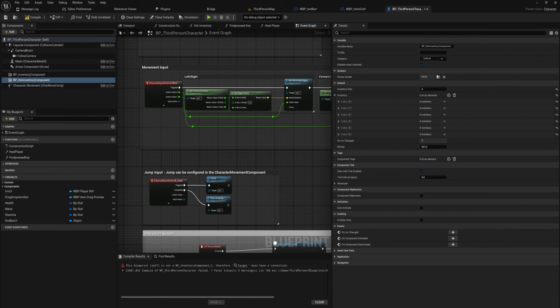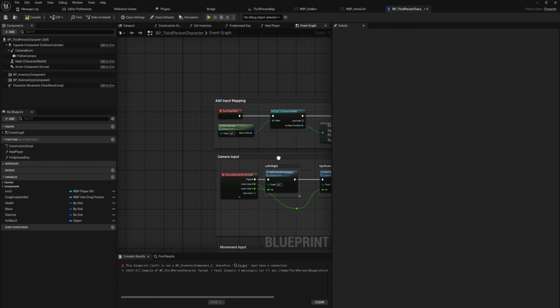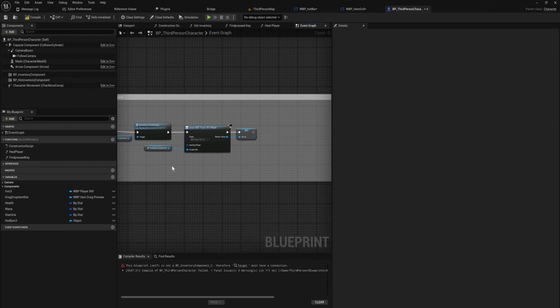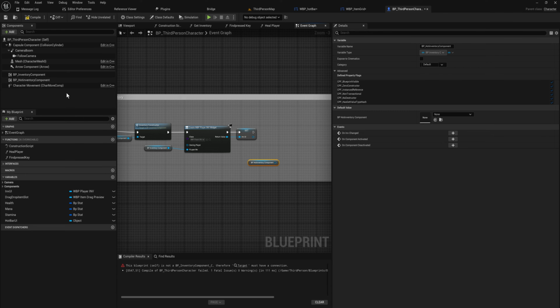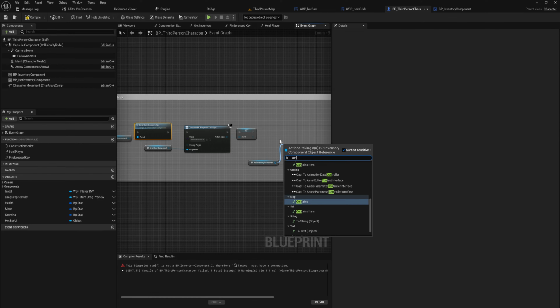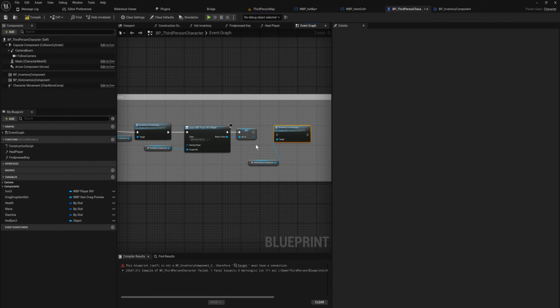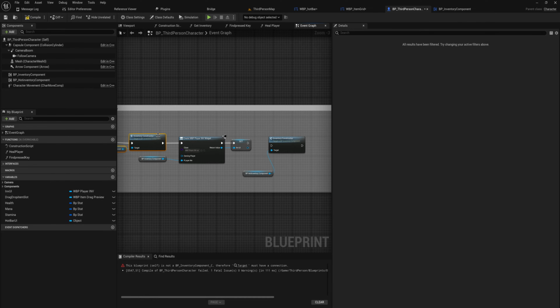Then while we're in here anyway, let's go up here to event begin play. And at the very end here, what we'll do is we'll get the BP hotbar inventory component. I apparently didn't type hotbar. And we can construct that inventory. So inventory construct, just like we do with the normal inventory component.